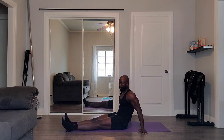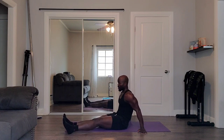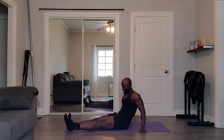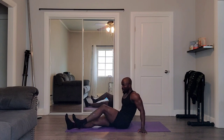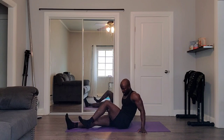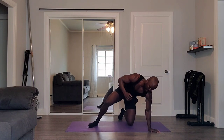20 on the left side now. Ready? If it's too difficult, you can just drag your leg on the floor and squeeze. But we're gonna keep our leg up. All right, ready? Let's go. 1, 2, 3, 4, 5, 6, 7, 8, 9, 10, 11, squeeze, 12, 13, 14, 15, 16, 17, 18, 19, 20. Good job, y'all.